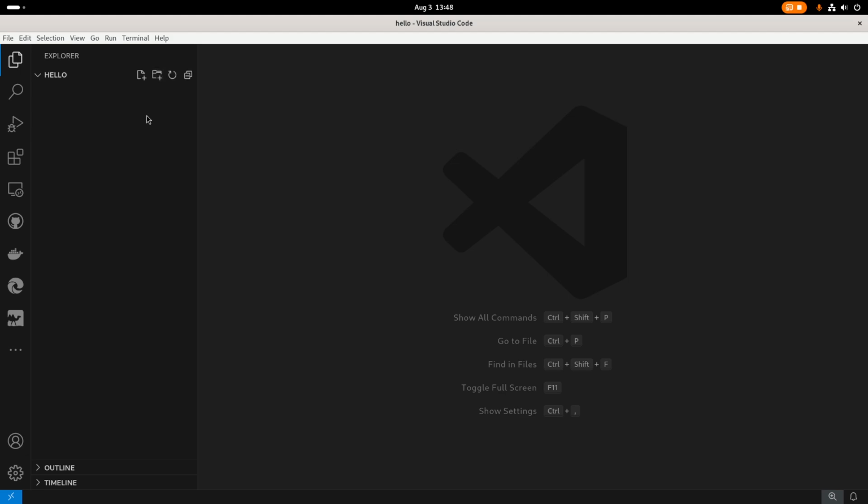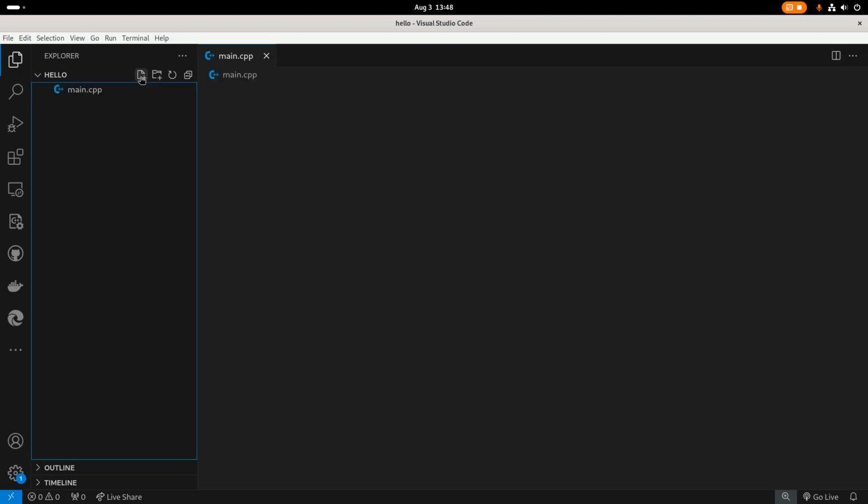Now inside this folder, I will click here where it says new file, and I'll create a new file. Let's call it main.cpp. All C++ programs must end with the .cpp extension. And then I will proceed to create the framework for my program. By the way, we need to get in the habit of writing comments. So I will simply say, my first program.